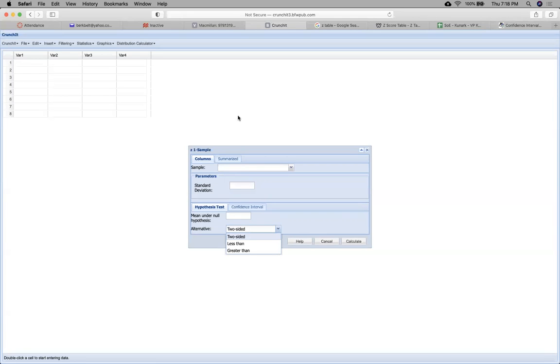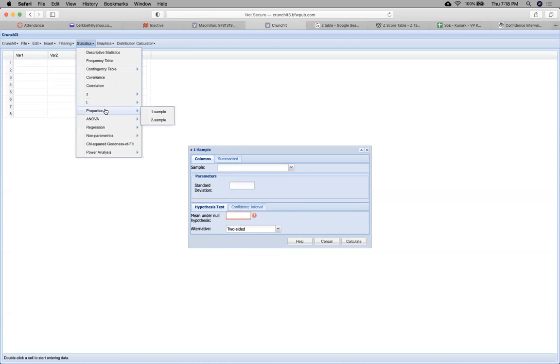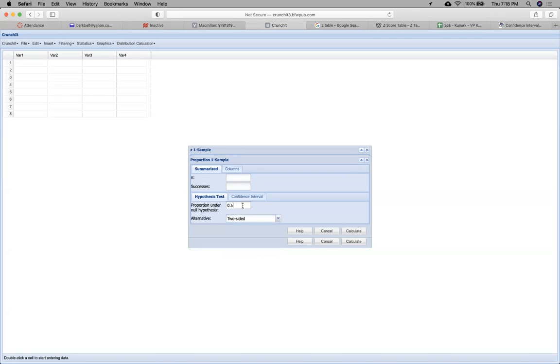This is one-sided because remember, the claim was a proportion. The claim was that the true proportion was 75%, right? That's your claim. You come along and say, you know what? I think it's really less than that. So the null hypothesis, the underlying belief, is that it's really 0.75. And you come along and say, I do not think it's 0.75. I actually think it's less than 0.75.